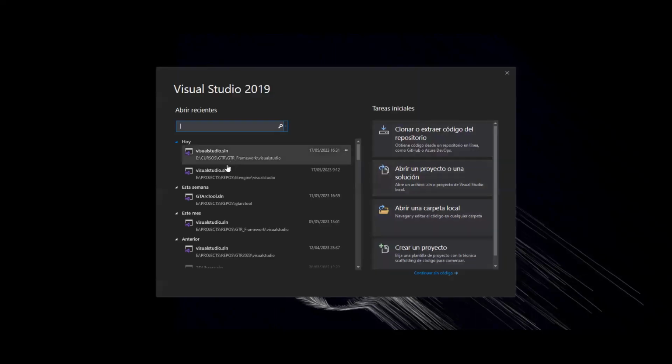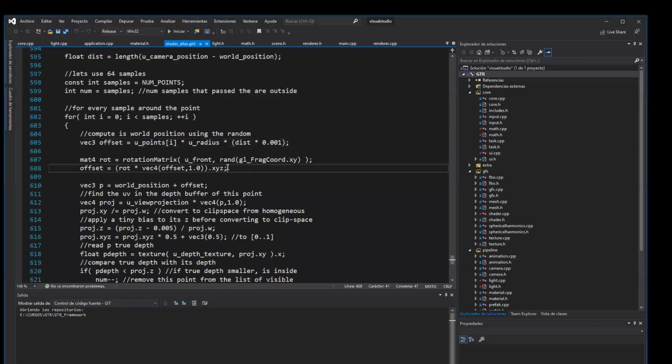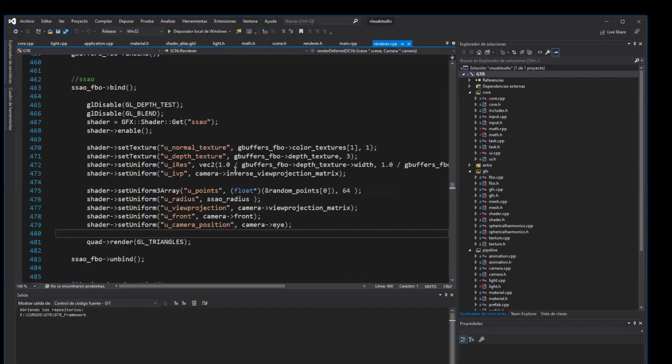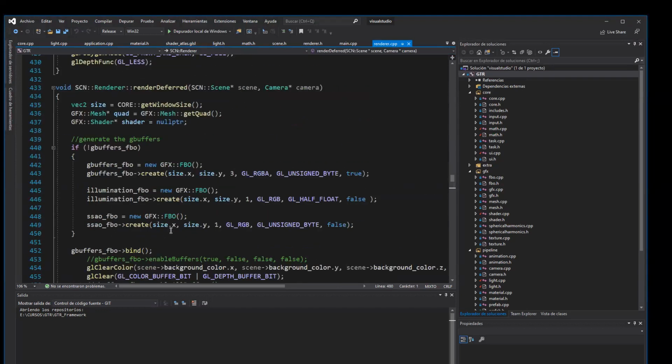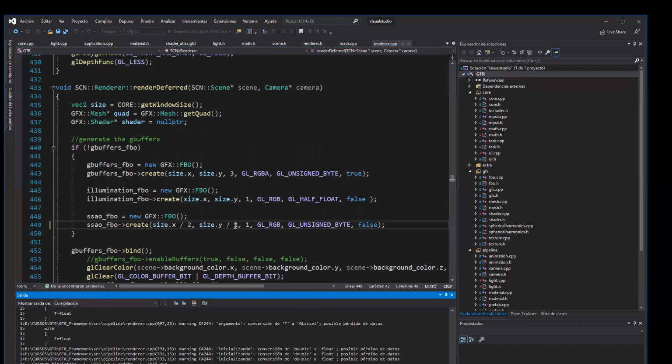Yes, sorry, good point. I can do it very fast because this is just one line. Thank you, David, for reminding me of that one. What happens if we reduce the size of the SSAO, which is just one line, and maybe it's interesting to see what happens. So let's go to where we generate the texture here. And here I'm using the size of the frame buffer, which is the size of the screen. Okay, but I can do this. It's very simple. I'm just making the SSAO buffer smaller.